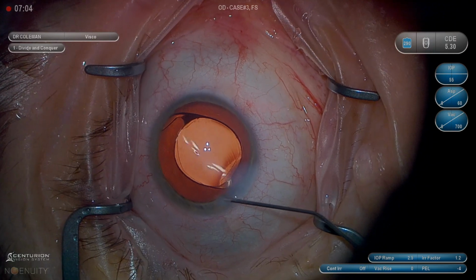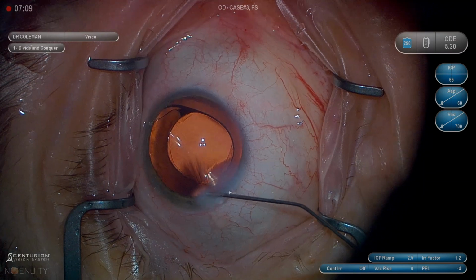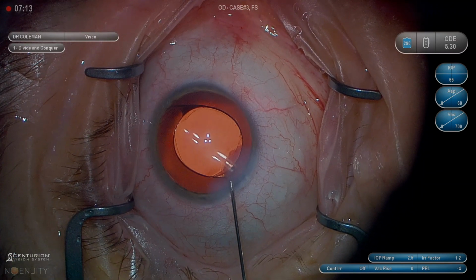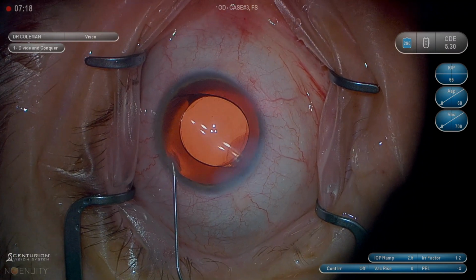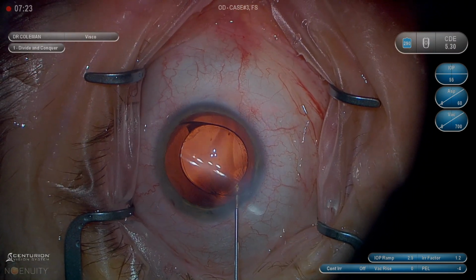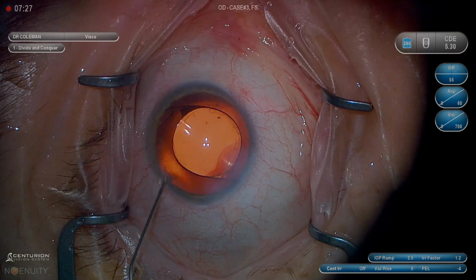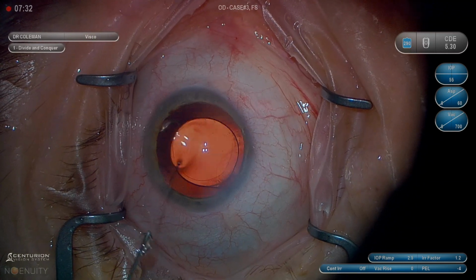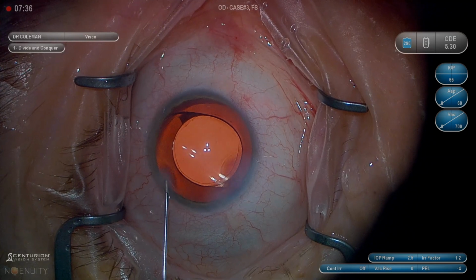Like the other videos, for most of this, we're going to talk about general concepts, not necessarily what is happening on the screen in front of you in real time. For the last couple of cases, I'm going to go over them in real time as they're happening. But until then, we're going to talk about some general concepts, and I'll hit on some high points as they happen. One of them that we're going to look at is an episode of iris prolapse and how we handle that. Another one is a persistently leaky wound that we're going to use tetracaine on a Weck-Cel to seal prior to putting a stitch and being able to avoid a stitch.